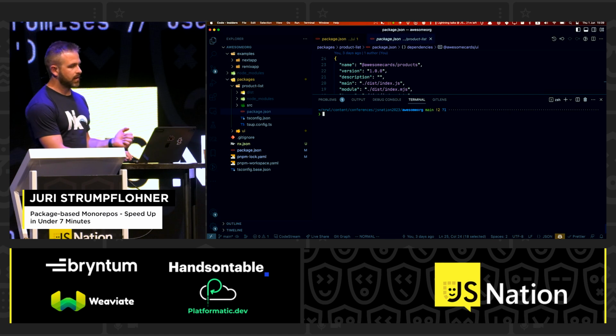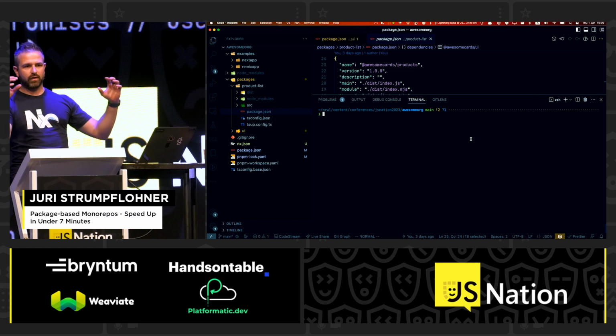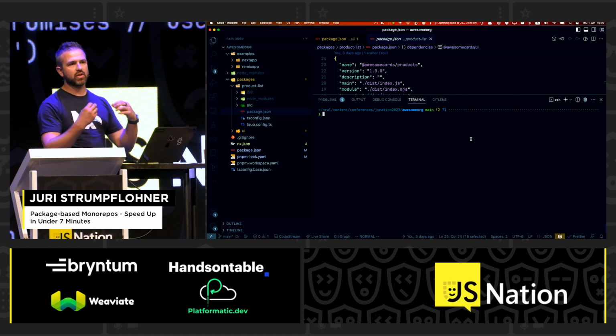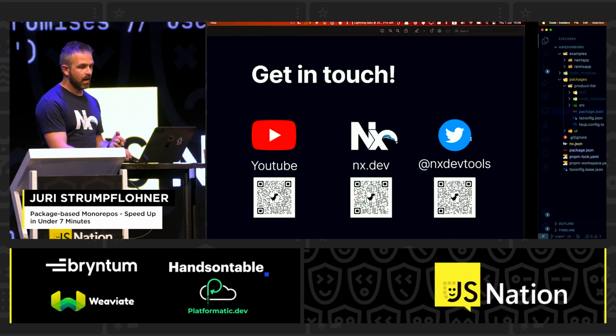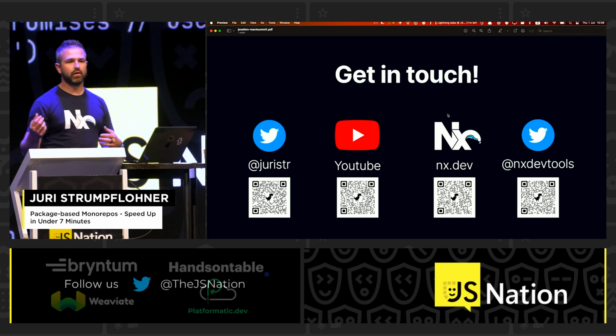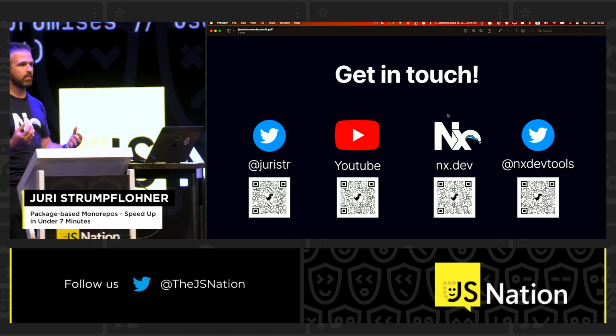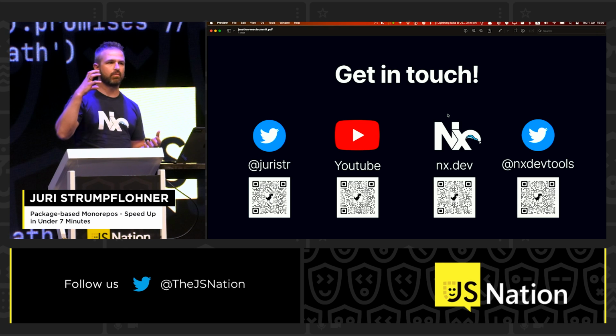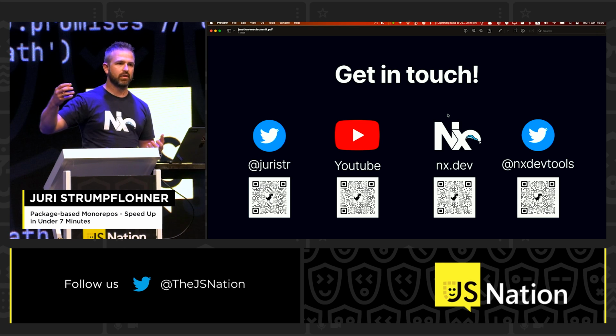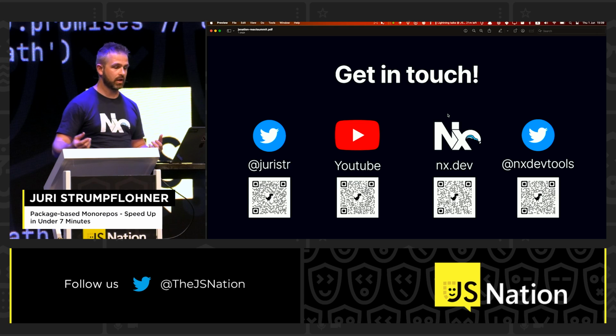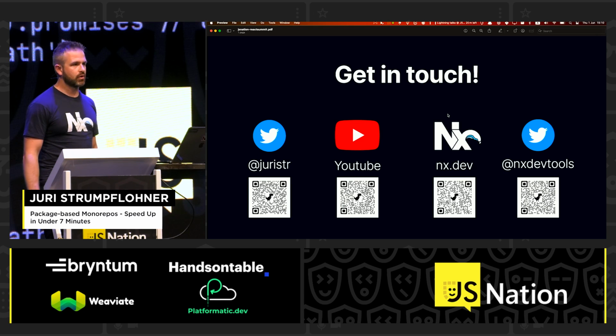And so that's about it. Just obviously scratching the surface, that's how you can add Nx to a simple package-based monorepo. And from there, you can then expand further. So you can add automation on top. One common thing is, once you have such a package structure, you want to generate multiple of those because you don't want to just copy and paste every time. And so there are options there in Nx as well.